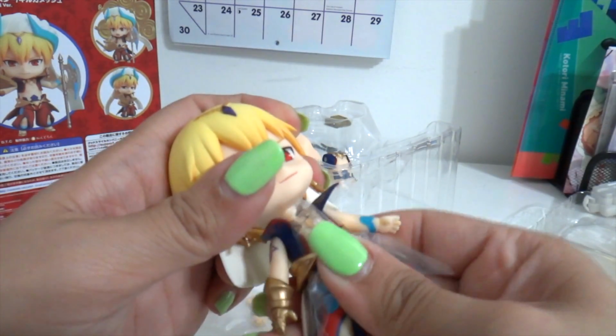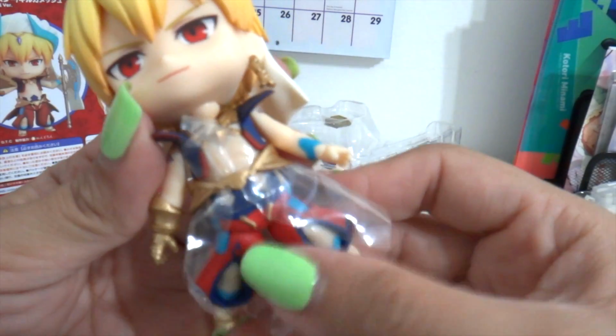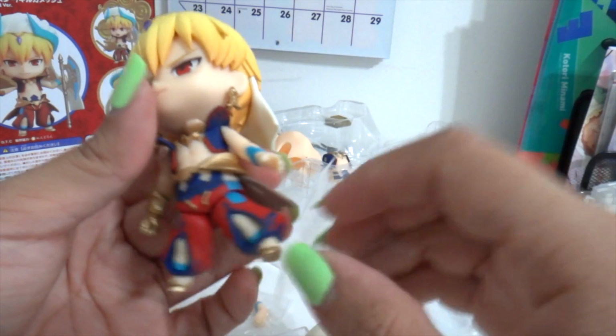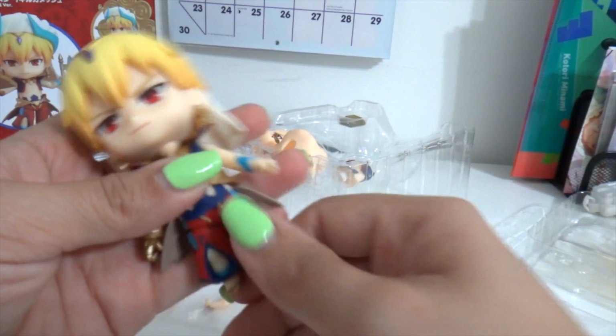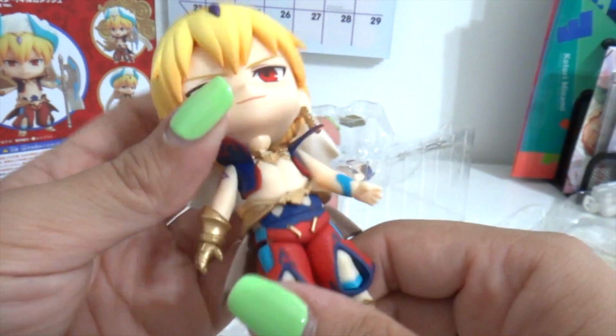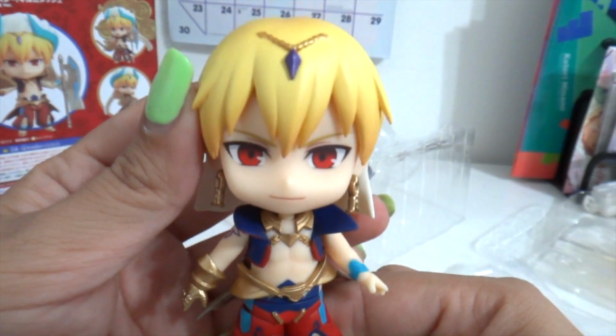Interesting that he comes with 2 torsos. I wonder what's the difference between both of them. I think it is this little cape thingy and pretty much the leg. Now the pants are ridiculous and I love them. There's lots of cool details. His face. Let's bring him like it's supposed to.